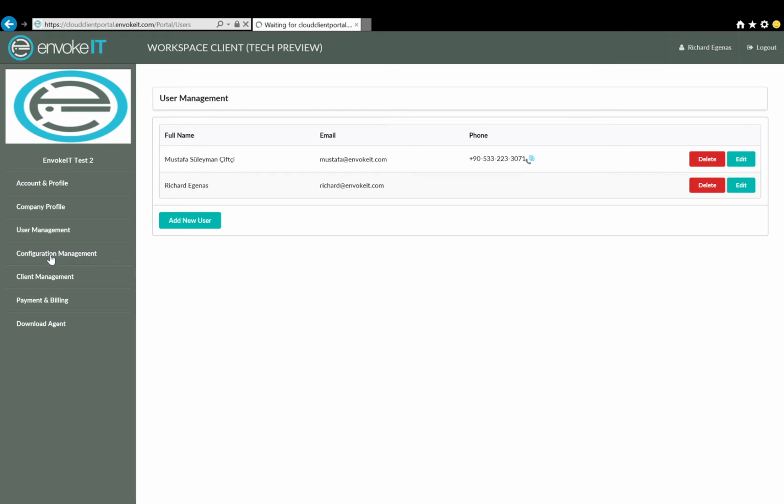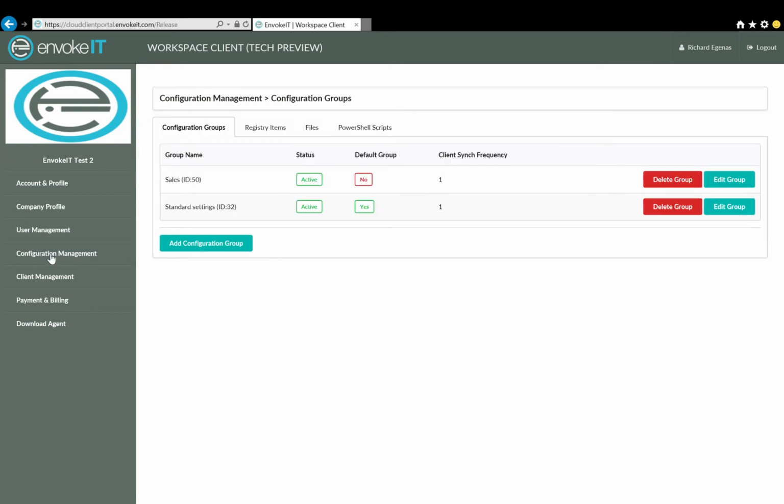Configuration management is where you are configuring your tenant and all the capabilities, or the configurations, that you want to make sure are out there on the client side. So here we come into the configuration management portal, where you see that we have different tabs. One tab is configuration groups.